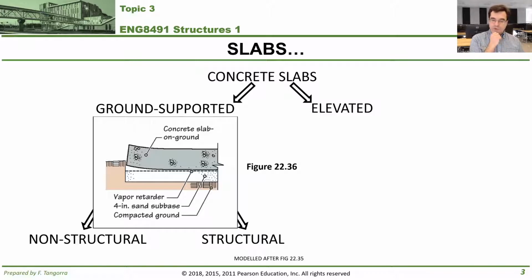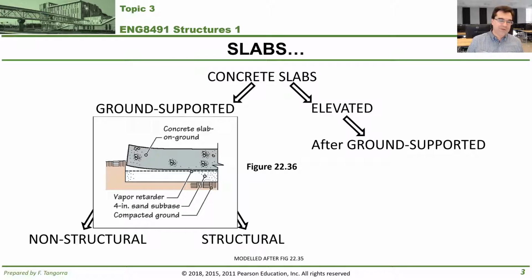Here's an example taken straight from your textbook about what a good way to pour the slab on prepared ground would be, and that is that you would first have a vapor retarder right under the slab. And then here it shows a 4-inch band of sand subbase, but normally any appropriate non-frost susceptible granular material of some sort is adequate and acceptable. And then the ground under it needs to be flattened and compacted, okay? It can't just be any ground. When it comes to elevated slabs, we're going to chat more about that once we're done covering ground-supported slabs. So let's talk about ground-supported slabs first.